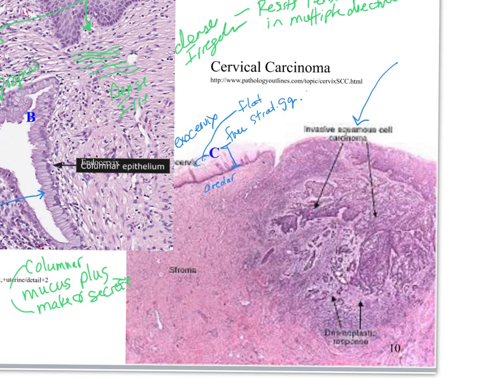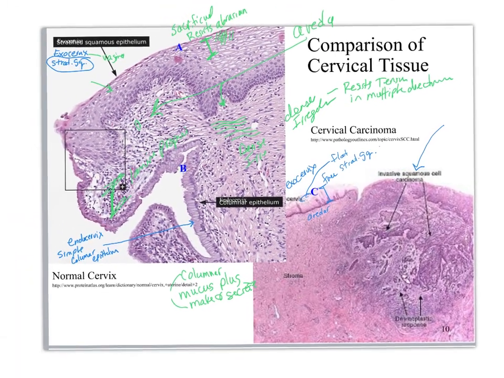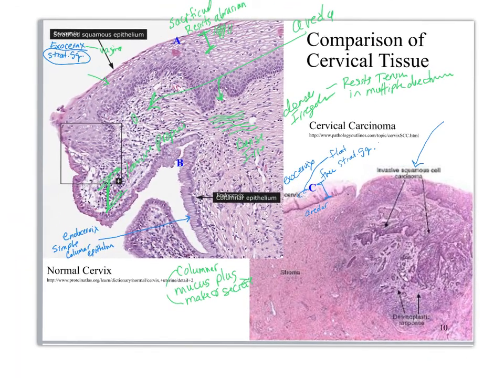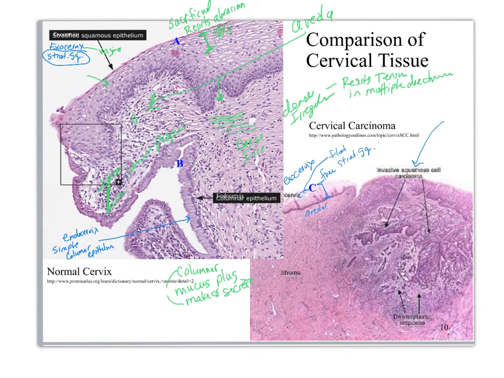Okay? All right. That is it for the covering membranes, and the next one is going to be on the concept maps for connective tissues. And I know I probably should have done that one before this one, but I had already numbered this one, so we're just going to live with the ordering on it. So take a break and then go check out the concept map on your connective tissues.